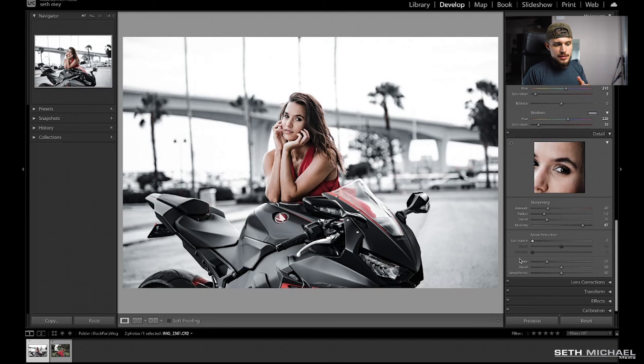The last thing is the noise reduction, and we're going to slide that up to 20. If you're in a hurry, you can dip out — if you've copied down what I did here, that's going to be the end of that edit. I'm just going to go through and make a few more adjustments to make this picture exactly the way I want it. But overall, these are the settings I've used for my presets. Presets are just a starting point for any edit — you can't just apply presets and call it a day. You're going to have to make a few adjustments here and there.